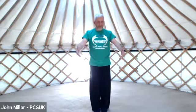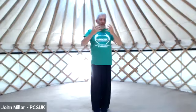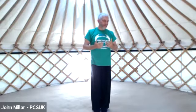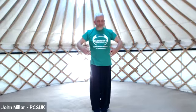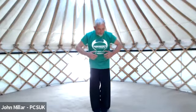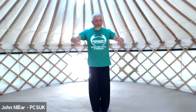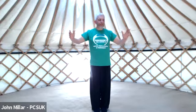And the next time the hands get down to lower dantian, allow them to pause at lower dantian. Centered in lower dantian. And then one more time, expanding out in all directions. Gathering back from all directions. Squatting down slightly less this time. Smaller movement, but the whole body still responding. Expanding out again, the whole body responding, chi flowing through the entire body. Not as big a movement. Gather in.